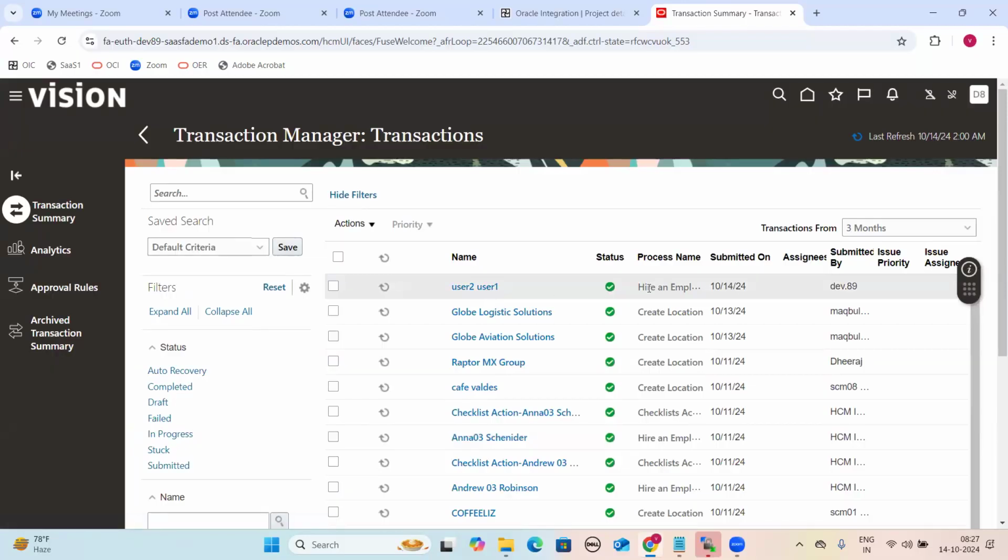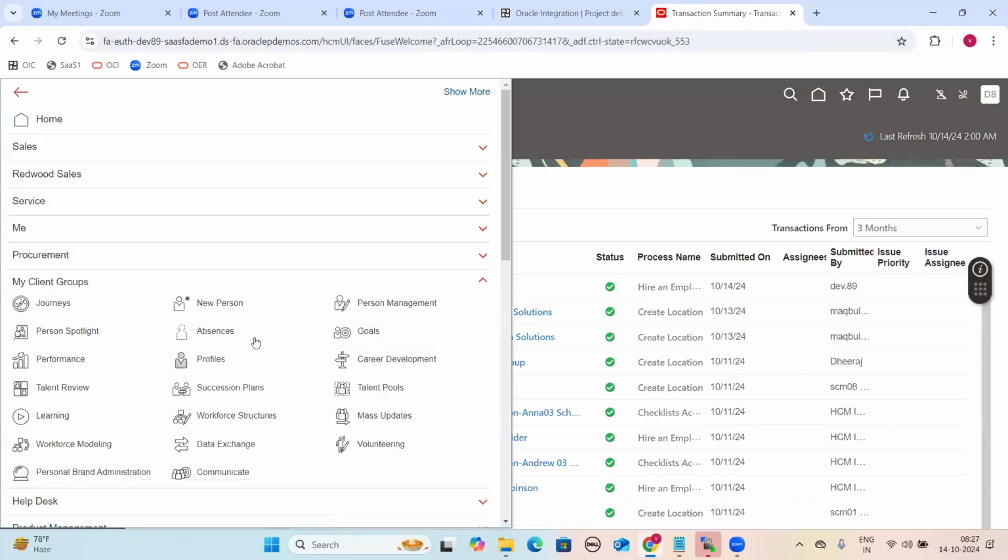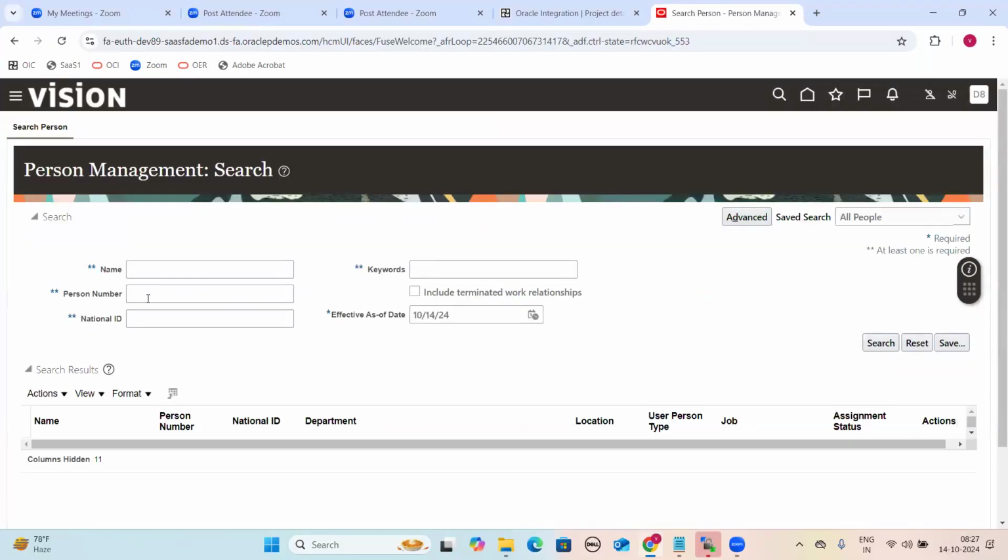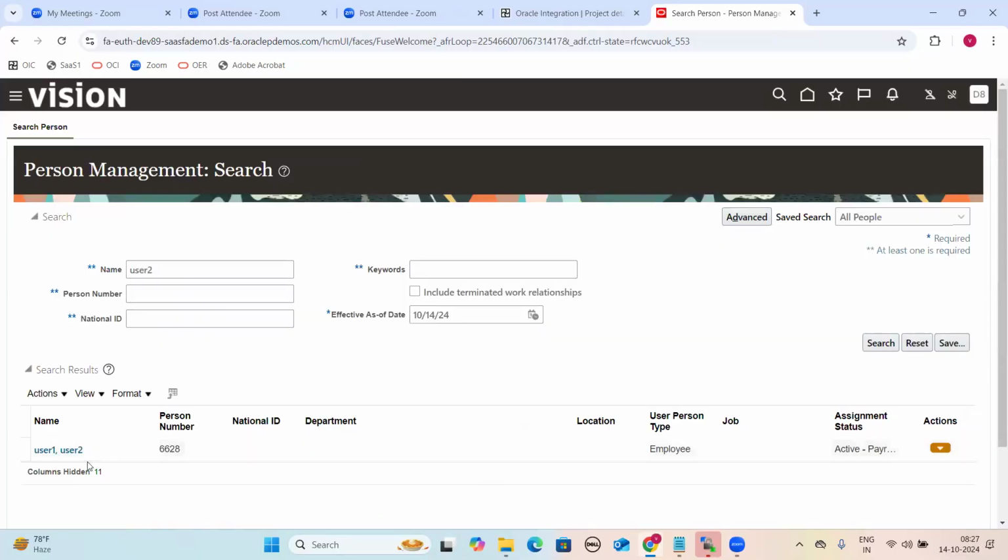User 2, user 1, it is created, right? Go to person management. User 2, search. Okay. So the person has been created here.